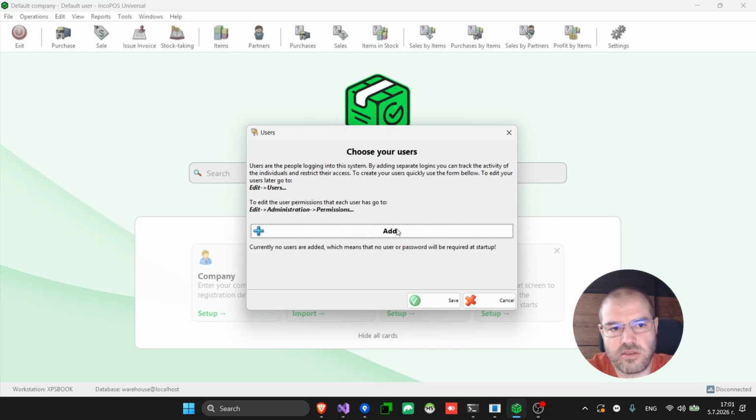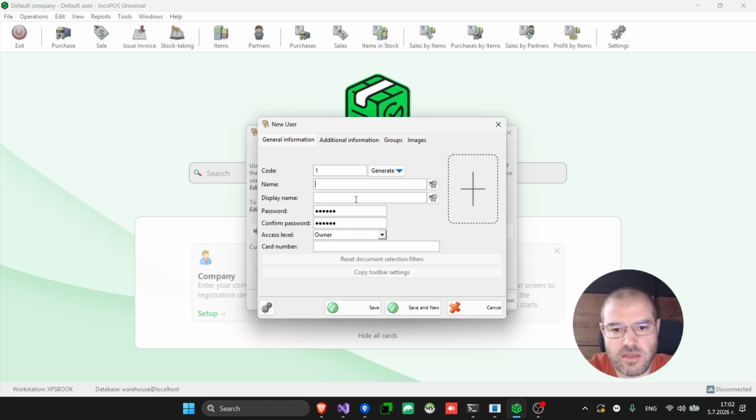You can track the turnover by the different users that you have in the company and in the database, and you have more granular reports after that. It's up to you. By default, you have one default user that's without a password and can do everything in the system. But if you want, you can add users here, and we'll add the first user.